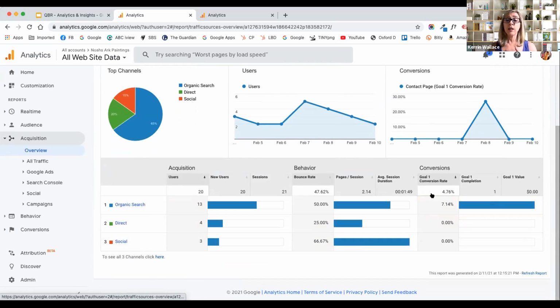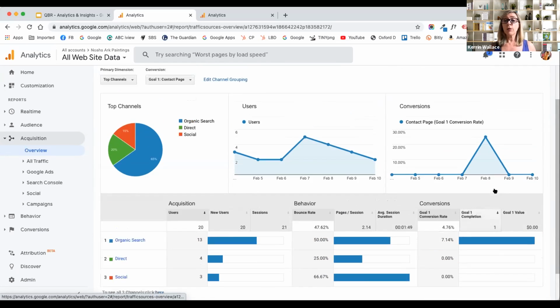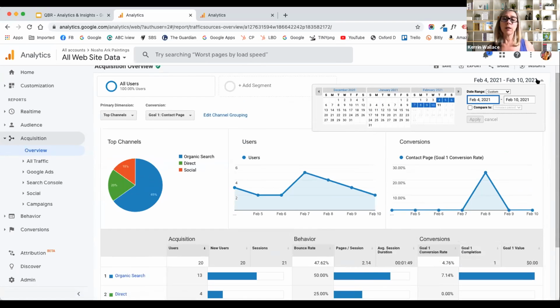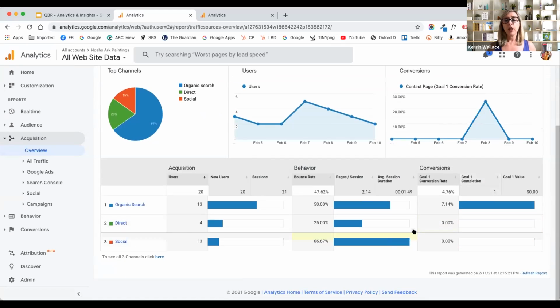So I can see here that organic search brought me 1 goal for this period. You can use this to change your date range. So 1 goal was completed.